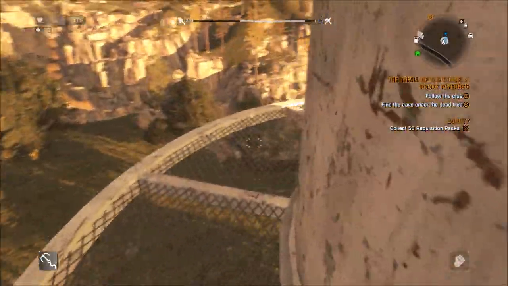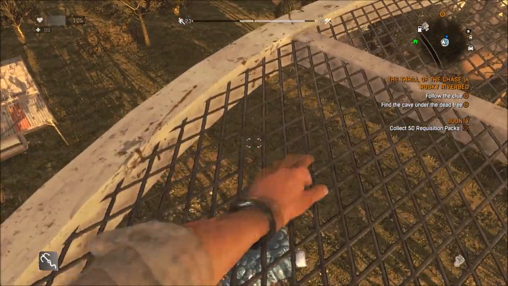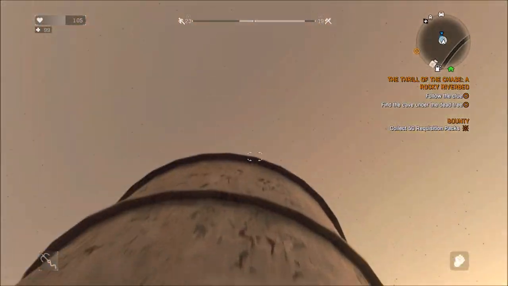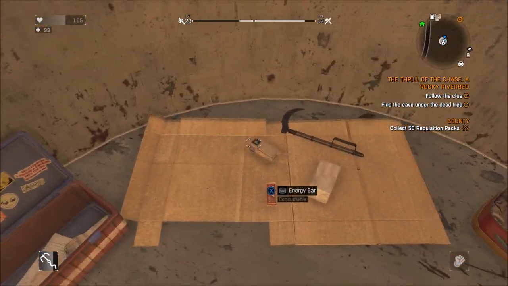Or, yeah, here it is. Okay, so I grappled onto it. I missed it by an inch. Here it is right here. Also, inside here, there is the Yo! exclamation mark paint job, just in case you want it, and a few other items.